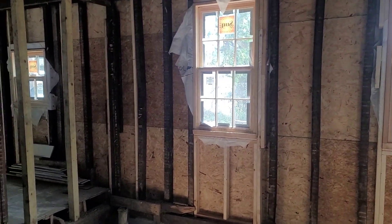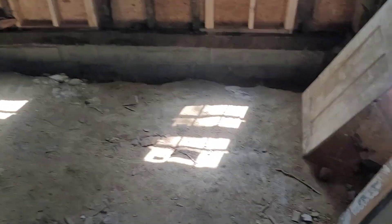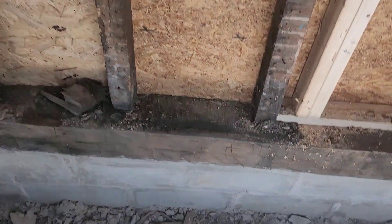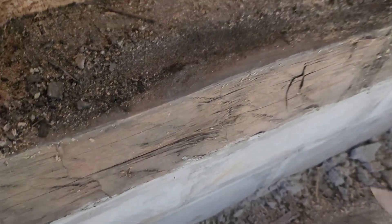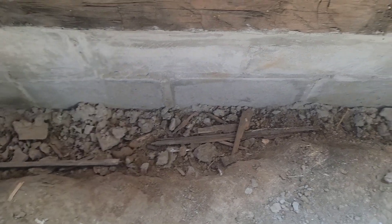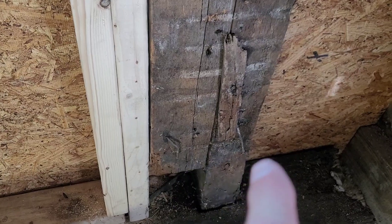They did add some windows to the back — I would probably have done an addition off the back. There's been quite a bit of work done. You can even see they redid the foundation here, restacked some block down there. It always amazes me with these old houses — you can see the hand-hued beam. That was cut out with an adze at some point in time. Somebody cut this square by hand, and this has been here 100 years plus. They had to replace the foundation underneath of it, and that piece of wood is still rock hard. They don't make trees the way they used to. Look at the difference — this is a modern 2x4, and this is a 100-year-old 2x4. These things are just tanks.